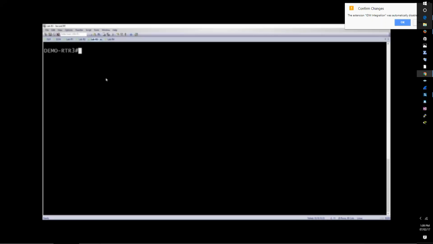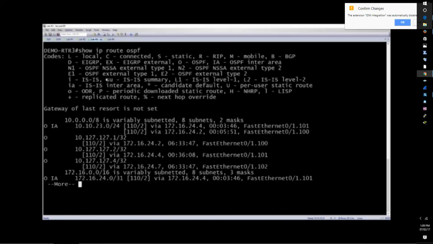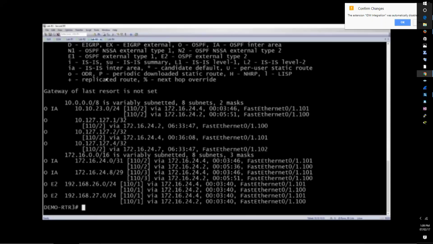And router 3 is like the core of the network. So notice that we're starting to see 26 and 27, but see now that there's 2 paths to the same location. So router 3, if you're looking at the diagram, can use router 1 or router 2 to get to the edge service gateway. And that's kind of how it learns what the different hops are in the network.